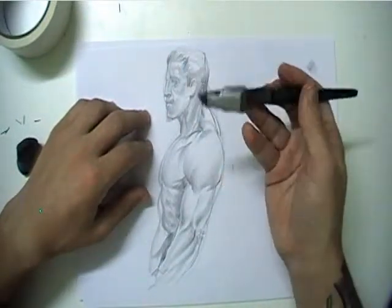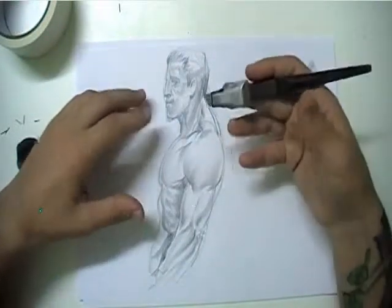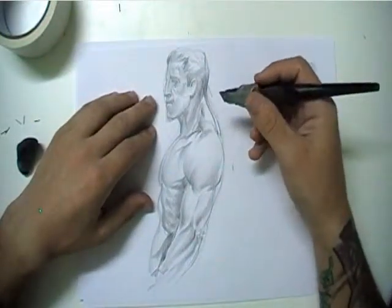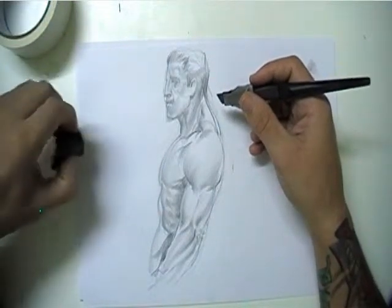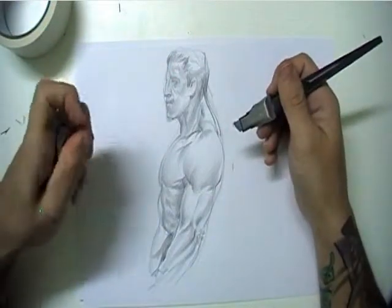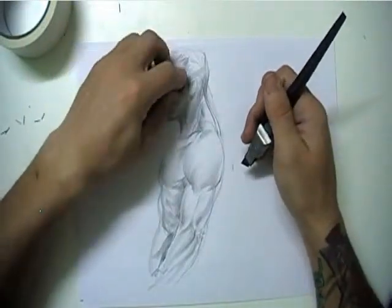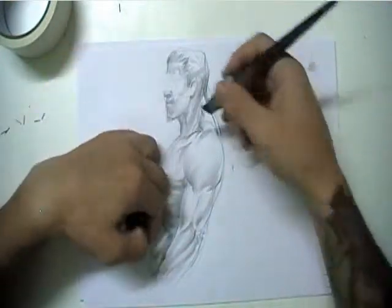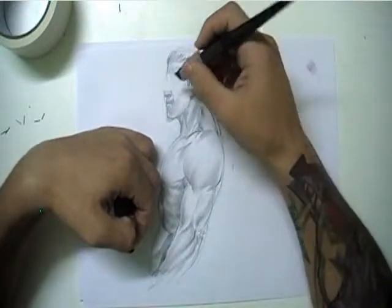It depends on how high or how low you grab the pencil brush to get all the effects you want out of it. And I might as well tell you it's a wonderful creative experience, because suddenly I can think, 'Oh, I want to add wings to this guy, I want to change his face,' and I can just immediately erase the eyes right here and start doing something else, while still seeing a little bit of what was going on before.